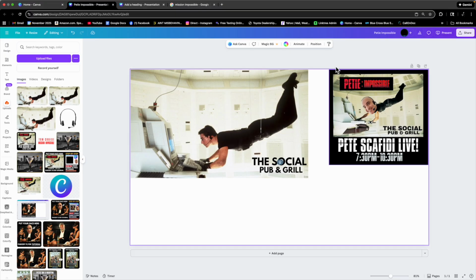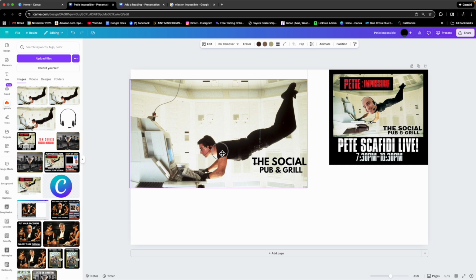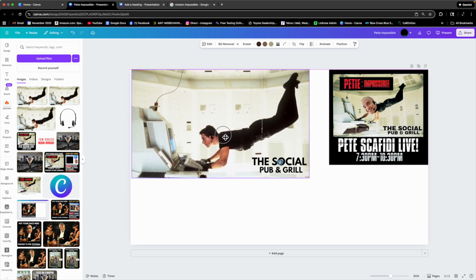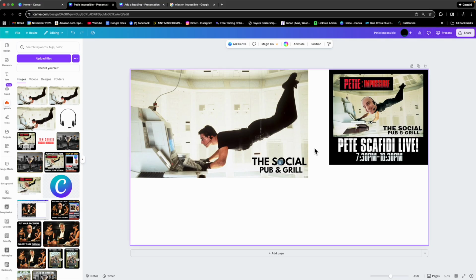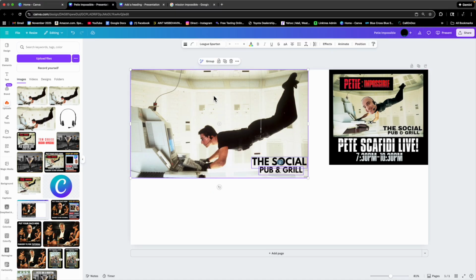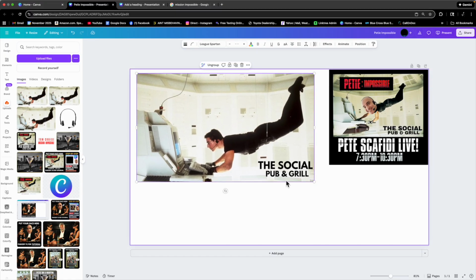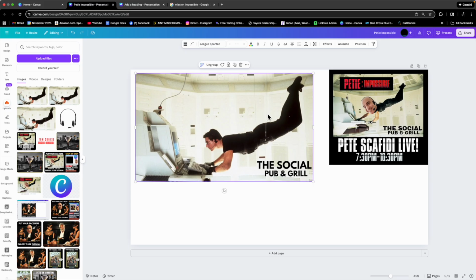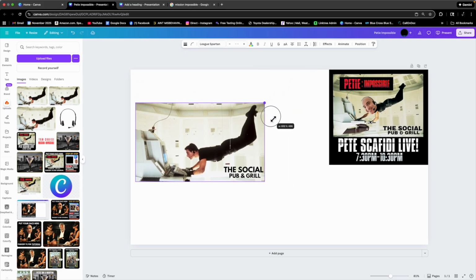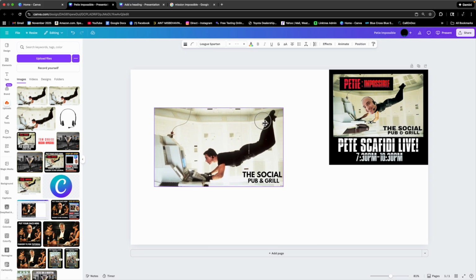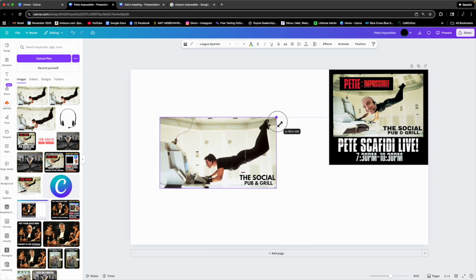We need to put a black box around everything. So here's a step that you need to have down: grouping, so we can move the image and everything together. Click outside of the image and then make sure to drag the cursor over everything that you want grouped together. And then go up here to group. And now you can move everything around without having to keep repositioning your text. So let's make this smaller. You can change the size easily if everything's grouped together.